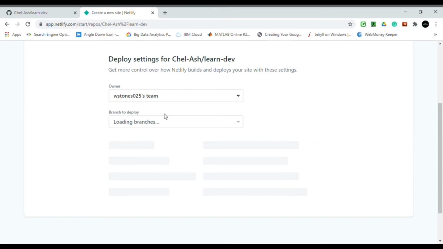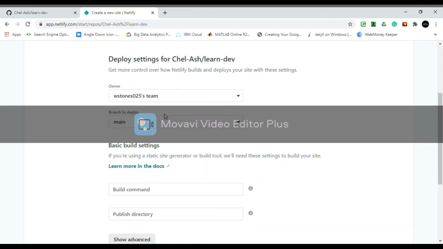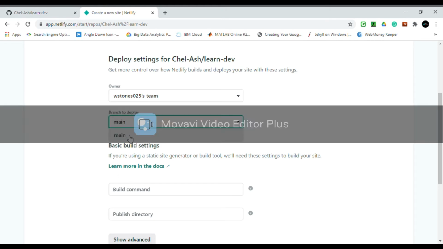I'm just gonna explain the different configurations you might be wanting to add up there and what they mean. Okay, so it's loaded, and now we can see some details, basic site settings and deploy settings and whatnot. So we have this branch to deploy to. Pretty much we have main and then we have master, but if you leave it blank, it's just going to deploy to the only branch you have on GitHub.